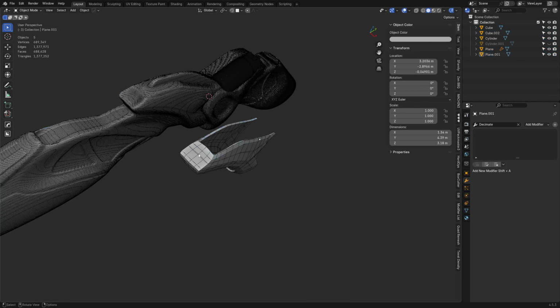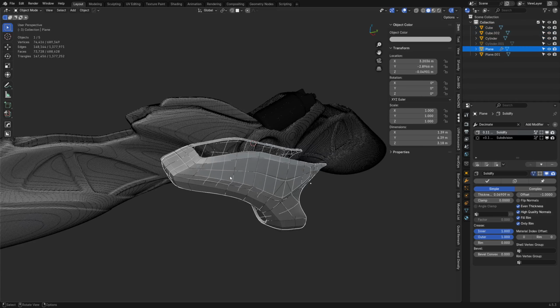Okay. So really cool way of working. A lot of fun. Don't be afraid of mesh. Don't be afraid of geometry. Don't be afraid of exploring just standard modeling tools, Booleans, subdivision. Don't be afraid of working with this stuff.